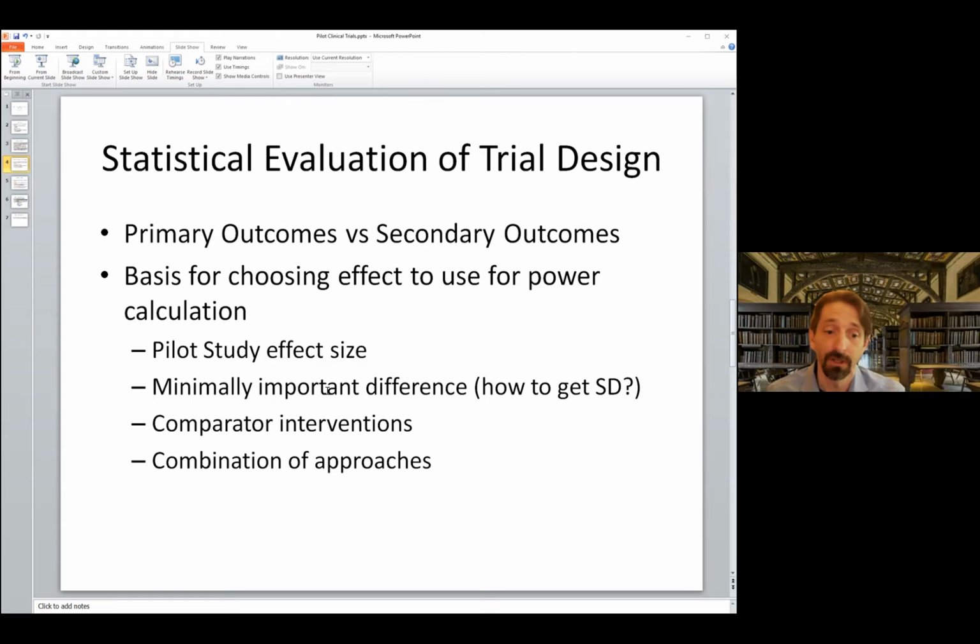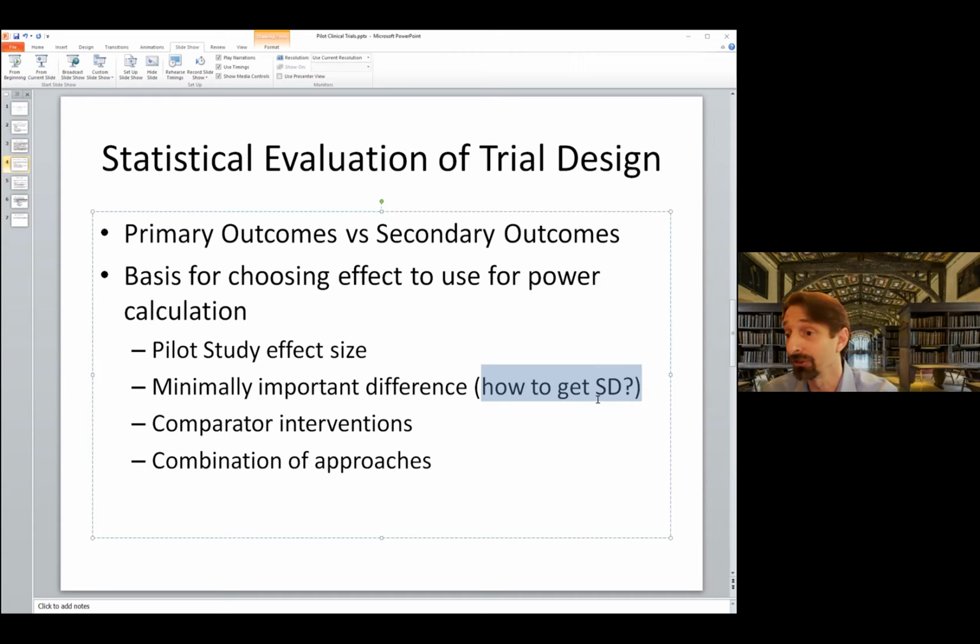As Juan was mentioning, looking at the minimally clinically important difference, a lot of journals like this approach. I know that JAMA, for example, had an editor talk to one of my classes, and he said that what they really focus on is not just whether the eventual p-value for the clinical trial was significant, but whether the difference that was observed is clinically important. I mentioned that we not only need the value of that clinically important difference, but we also need a standard deviation, and this standard deviation can definitely come from a pilot study.